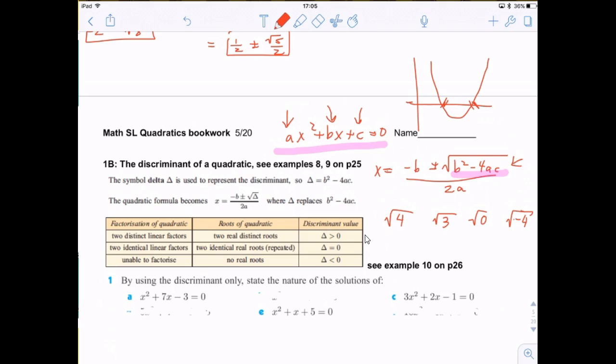I have 4 possible answers here, okay? And usually this type of answer is the one you're going to see in the book problems. They want you to have a nice round number so that you don't have to use your calculator, so you don't have to use the square root sign. So when you do a basic problem, usually you're going to get a nice number like the square root of 4 in here. So you're going to do b squared minus 4ac, which is quite a complicated process, and at the very end, you're going to get a nice number like 4, which is a square. And then you're going to take the square root and you're going to get a 2.